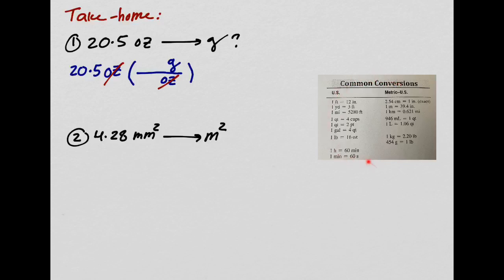Now, this is great. Now, all I have to do is find out the conversion between ounces and grams. There's a problem. When you look at this, is there a direct conversion on this sheet between ounces and gram? No. I don't give you anything direct between ounces and grams. So you want to see what the problem is? There's no direct conversion I'm giving you on this sheet between ounces and grams. So what that means is I have to be a little bit more creative.